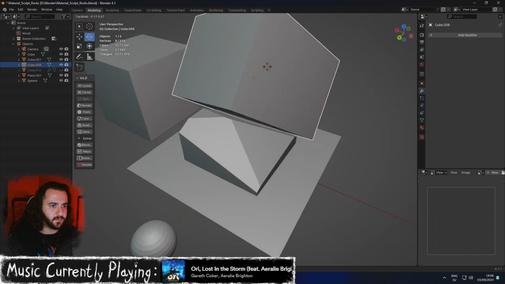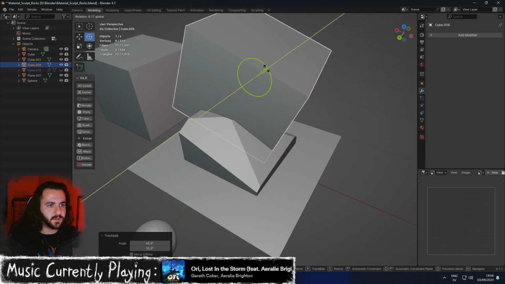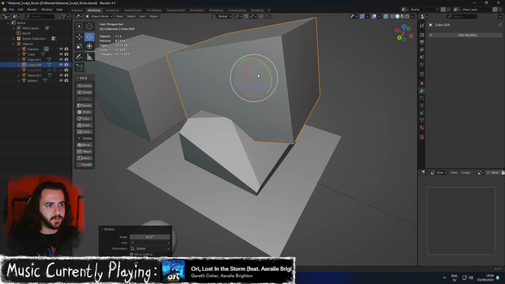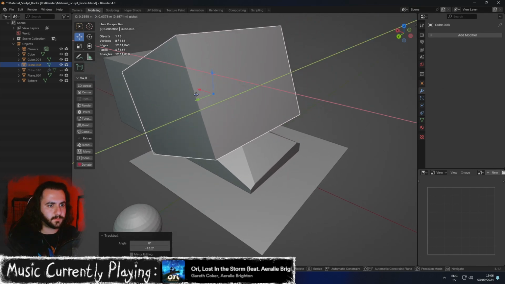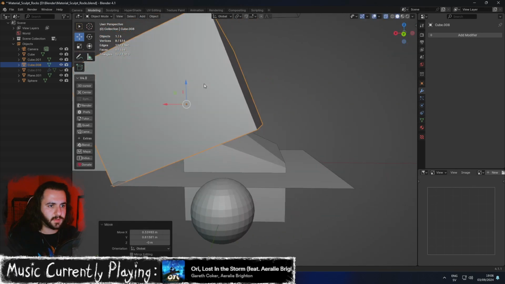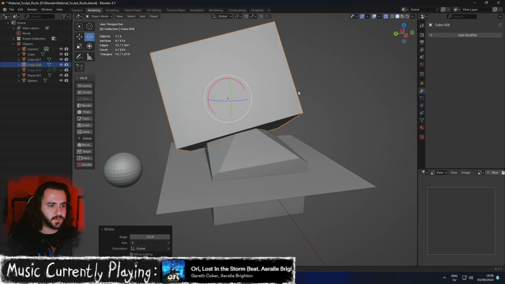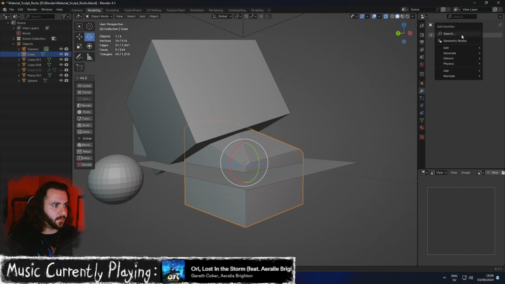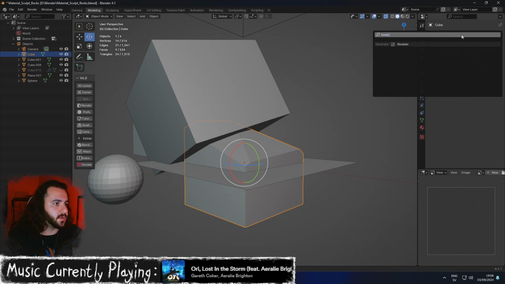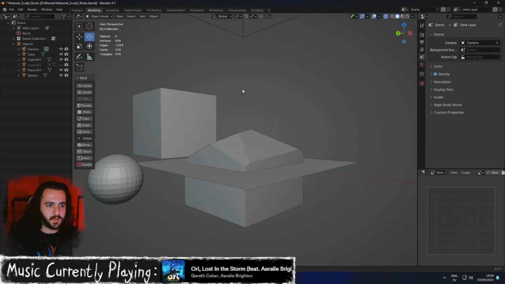And then we do another Boolean over this way. Something like that. Boolean. There we are. Apply. Delete that cube.